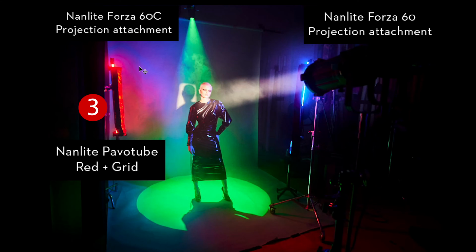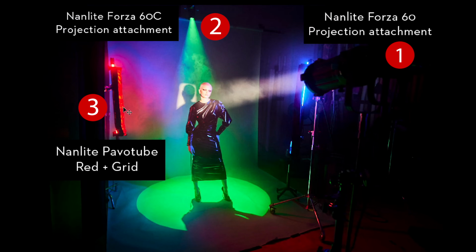And there's one other adjustment. In front, there's a grid. A grid acts just like grids in any light, like a grid in a beauty dish or a softbox. It reduces the spill of light. It controls it. It contains it. And so originally when I put up the red light, I didn't want it spilling on the background. So I added this grid to give me a little more control. So it's primarily hitting my subject.